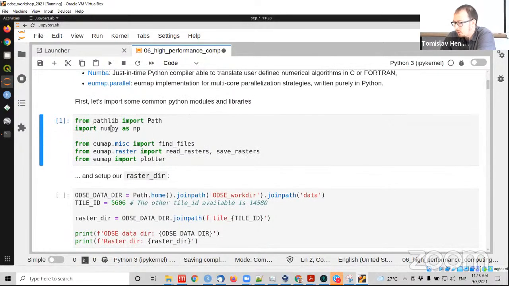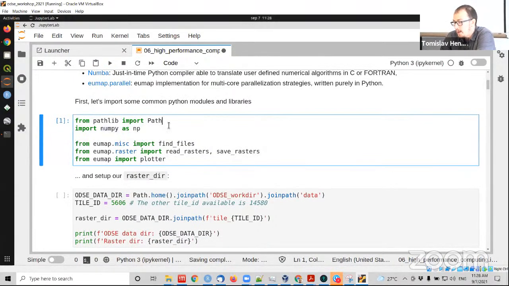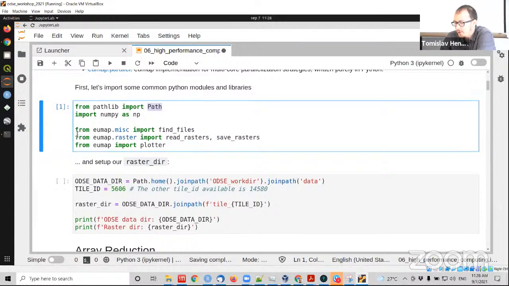You can see we are just loading NumPy and pathlib to deal with the file paths. And we are using three functions from EUMap: find files, read and save rasters, to read rasters in parallel, load them in memory and put them in a NumPy array, like in a data cube structure.